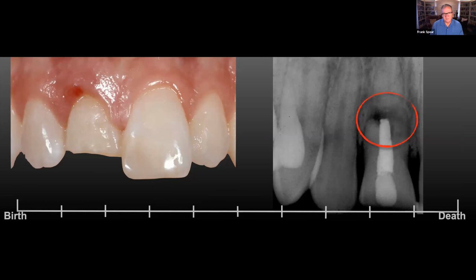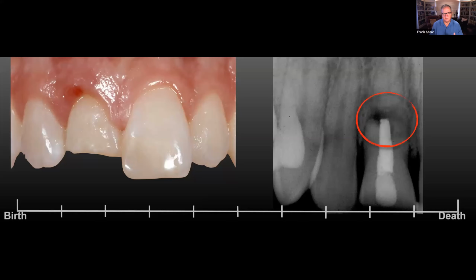So this is one of my favorite cases to talk about horizontal root fractures, because this young guy, again, typical boy, he's done it twice. So a few years back, he took a baseball to the right central incisor, horizontally fractured it. The dentist he saw at the time sent him to the endodontist. They consulted, and the endodontist did endo in the coronal fragment, and everything was fine after that.